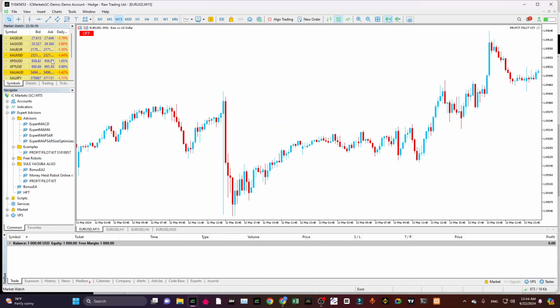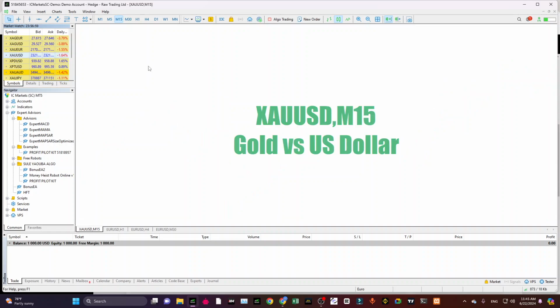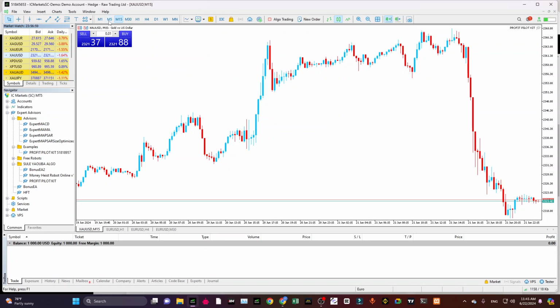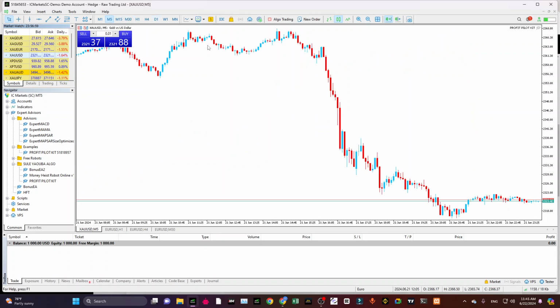At times I mostly like to trade EUR/USD, USD/JPY, or I trade XAU/USD, that is gold against the United States dollar. So that is what I prioritize. So you can do that. So now this USD, EUR/USD, XAU/USD, and most importantly, you always have to put it on the 5-minute time frame. That is when you can do it.